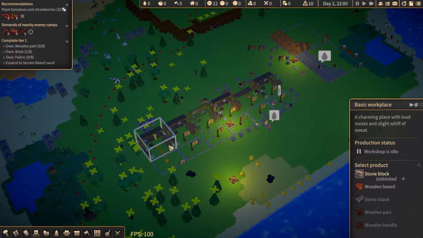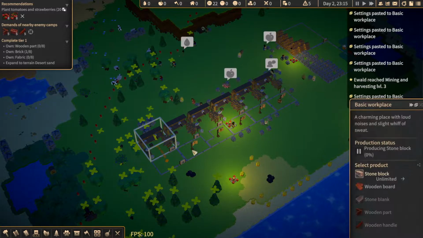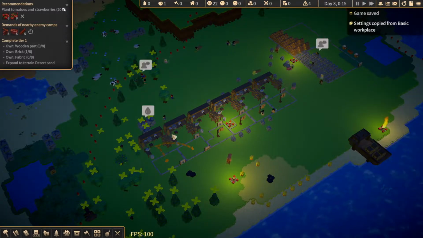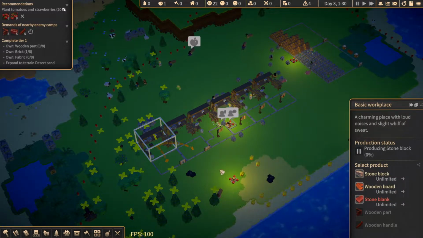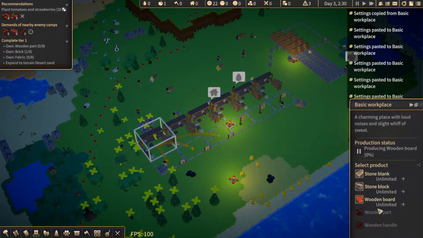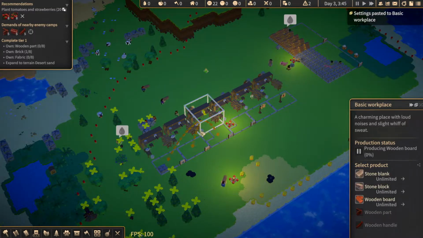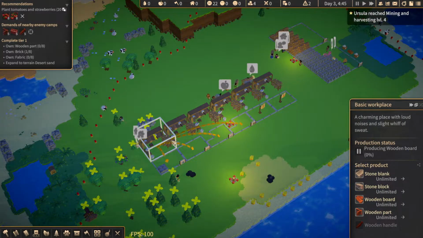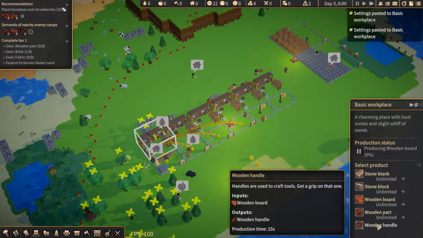Stone blocks will be applied to here, and then shift right click and then left click to apply to everything. Then wooden board, apply to here, shift and apply everything so they all link like that. And then stone blank to here, apply to everything, wooden part to here. Okay, wooden part. Finally, wooden handle.